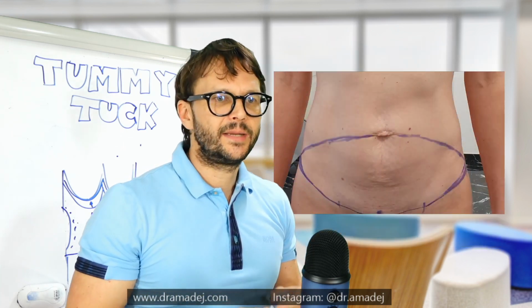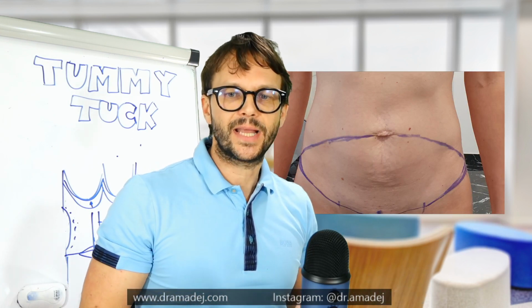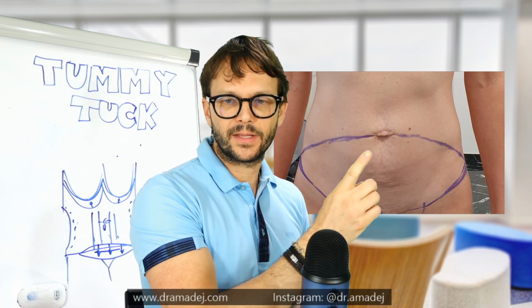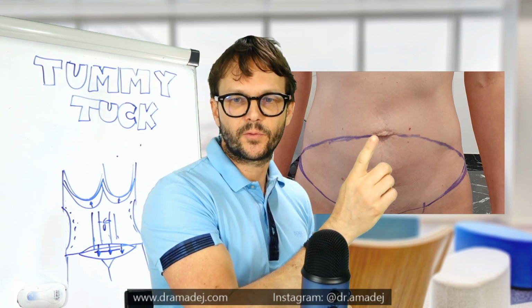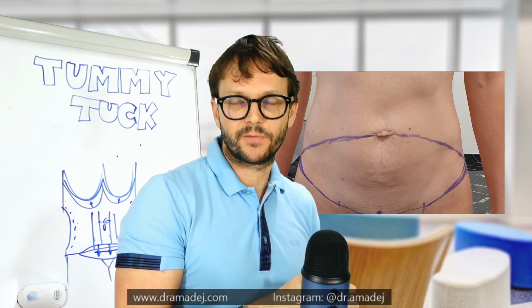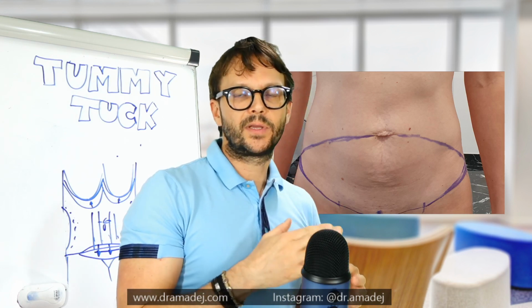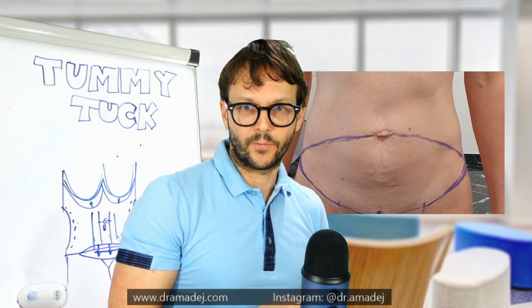This is a skinny person, a very skinny person that most people would say she does not need a procedure like this, but as you can see, she has a lot of stretch marks, and the belly button is almost gone because of the excess of skin. There is also, of course, the hernia inside the belly button. So she was a very good candidate to do abdominoplasty, because it's quite an easy procedure on a skinny girl like this, but we can fix all of these problems that I was talking about before.